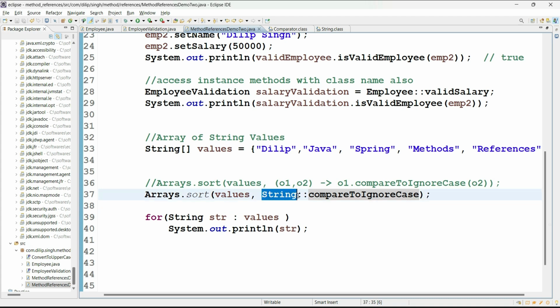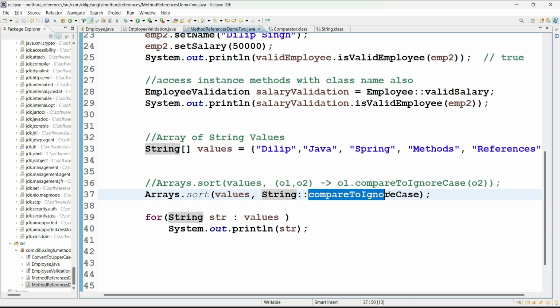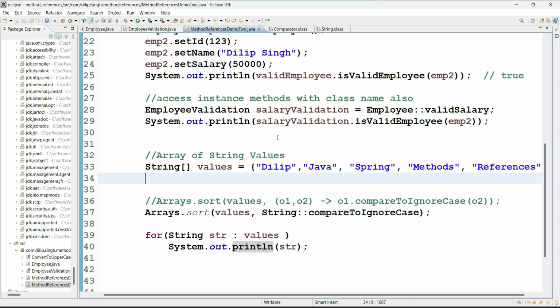The given type here is String, but tomorrow I can give one more data type here. Maybe I can write something like Employee objects here. That is the meaning of arbitrary objects of a given type and referring to the instance methods. So with this, we are done with the different types of methods, static and non-static, and how we are referring to them from the functional interfaces implementation point of view, right?